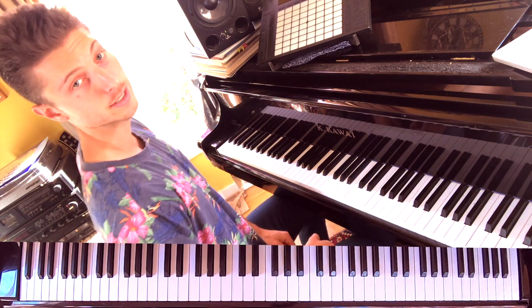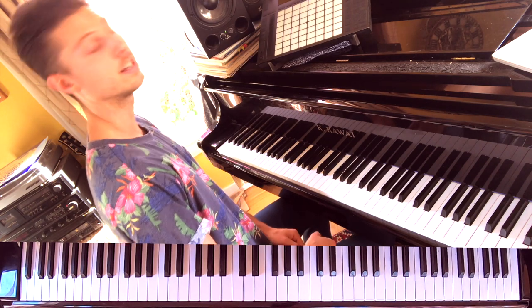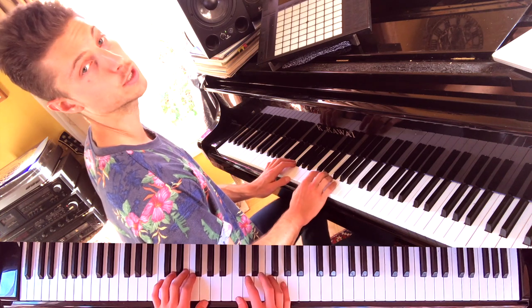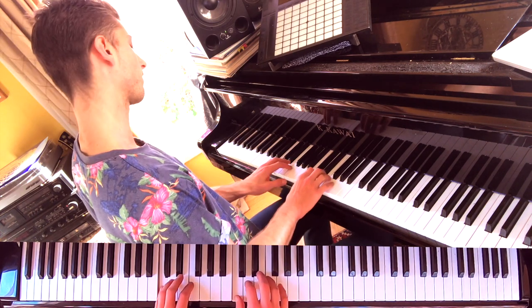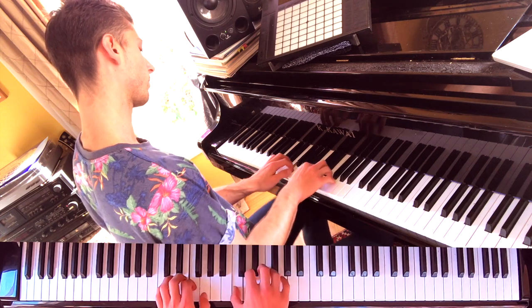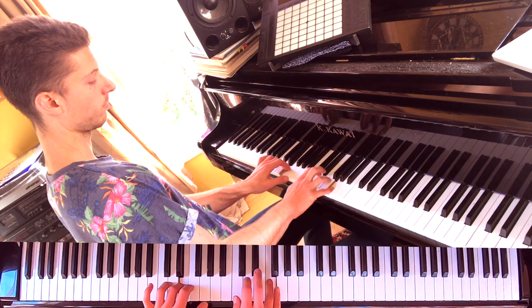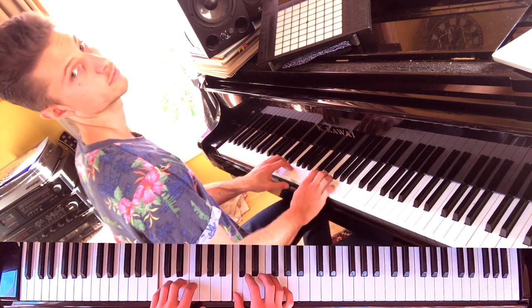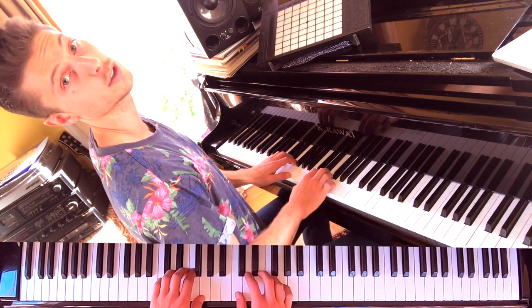So now let's expand on this exercise and try doing different speeds with each hand. So even going back to the unison way, what if the right hand was doing eighth notes and the left hand was doing quarter notes? And now let's switch it. Let's do eighth notes with the left hand, quarter notes with the right hand.